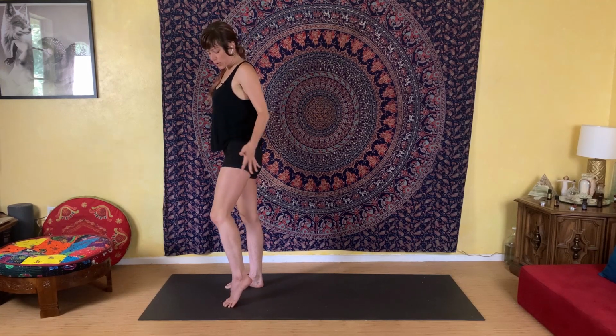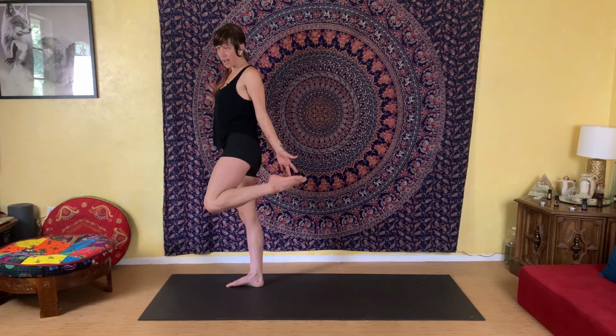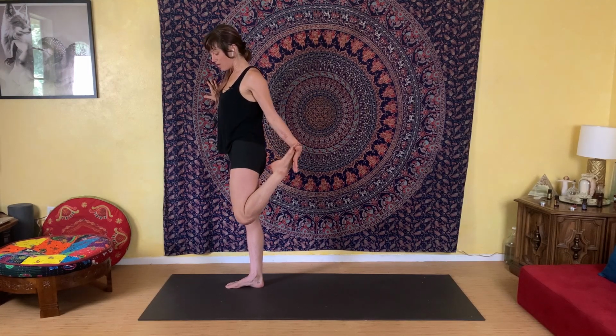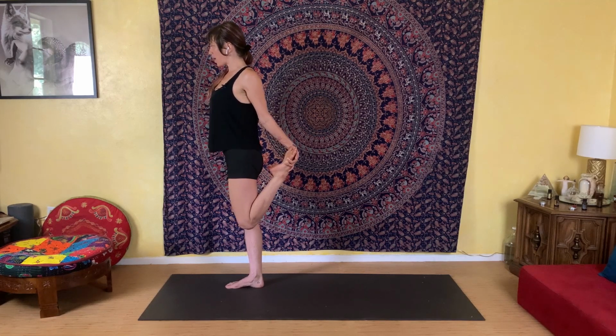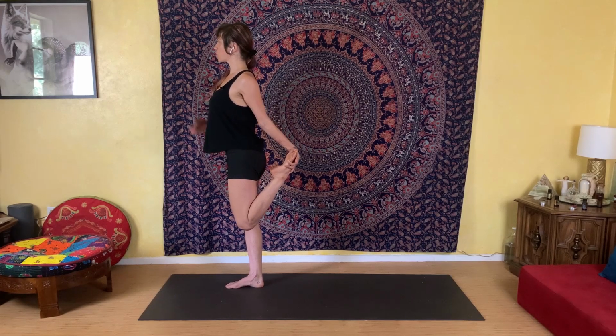Okay? Then we're going to bend your left knee behind you and take a hold of the inside of your left foot. For now, hug your knees together. You can have your right hand onto your hip. Lift up out of your waist. So we set that good alignment, squaring the hips forward, squaring the shoulders to the front.